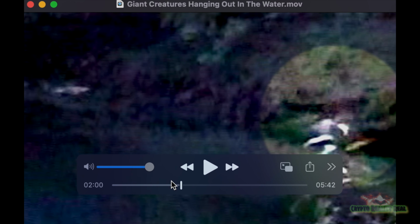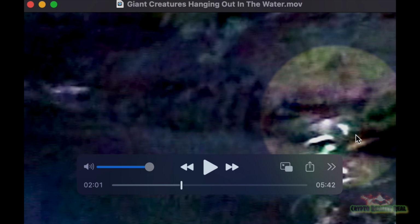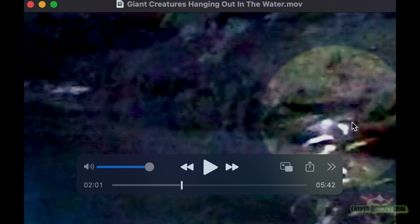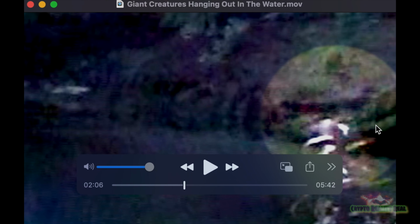It's incredible, man. Moving through the frames, we get real good shots of the mouth, and there's even some movement there. Is it possible this is another creature as well? Sure, but we have so many frames confirming this guy's nose, and I have seen subjects that look exactly like him. Look at the eyes. I mean, come on. This is him, you know?